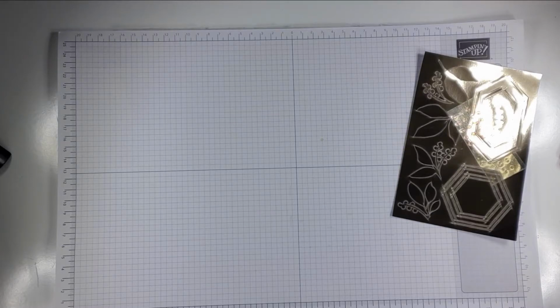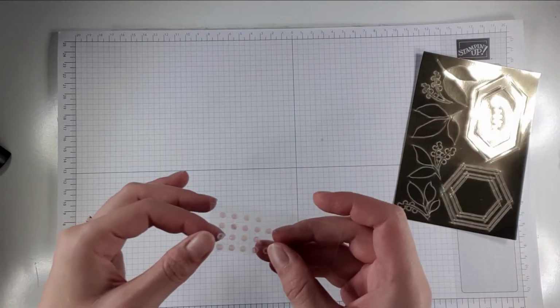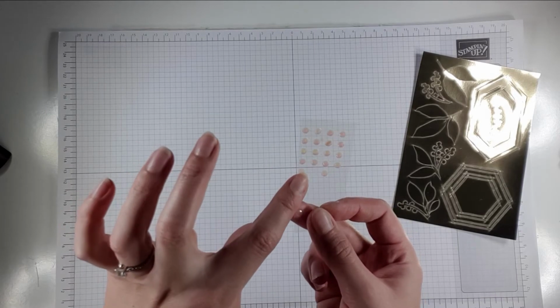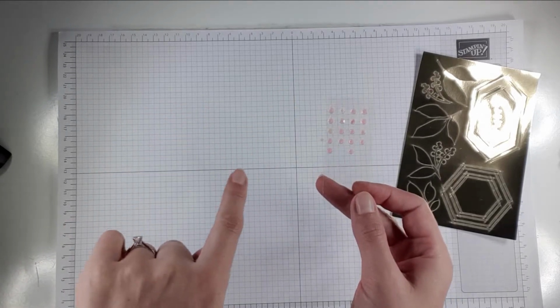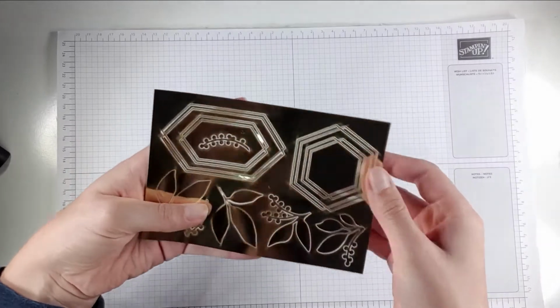And then in the Ephemera pack you get a pack of iridescent adhesive back sequins. You get a lot more than this. I've just used these for classes, so there's actually 18 here, but you actually get a pack of 100, so there's a lot more than that. It's like a square. And then you get 5 sheets of these.